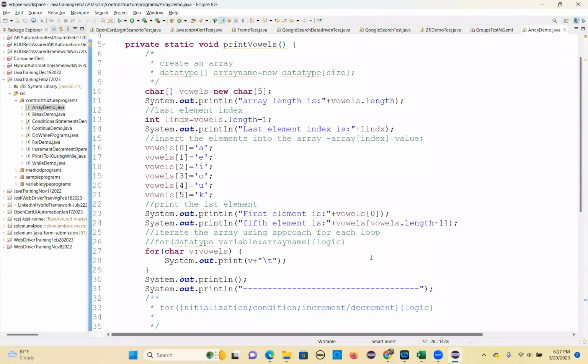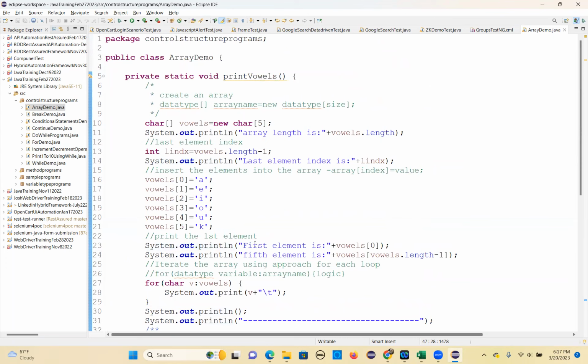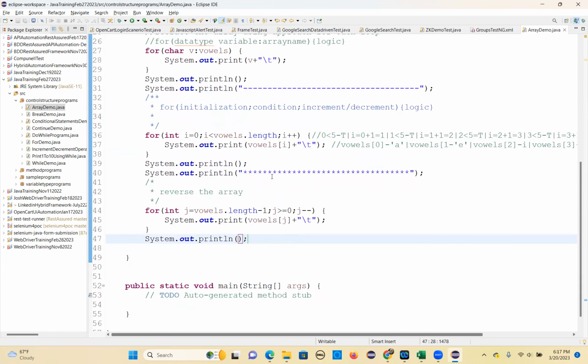Last element means always this formula. I don't know why you keep forgetting these many times even if I tell you. What is the reason, madam? Not concentrating on the class?